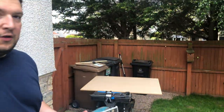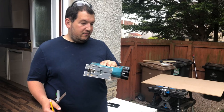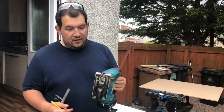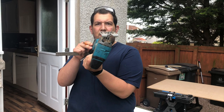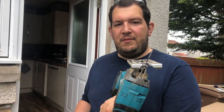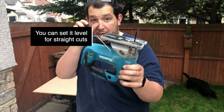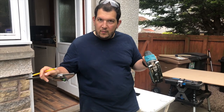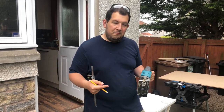So at the moment we're trying to do some angled cuts, which I've never done before, and I'll show you what I mean. So I bought myself a new jigsaw. It's a Makita jigsaw. Yep. And as you can see, the plate is at a bit of an angle. It has a name, I forgot its name. The shoe is at an angle, so that our boards can have angled cuts. I'm having it fixed on this one, so I know that all my angles are the same. Time to cut.